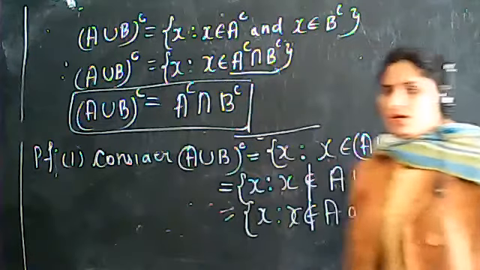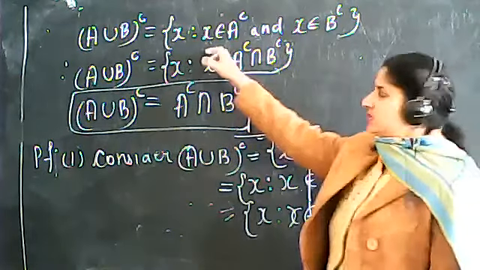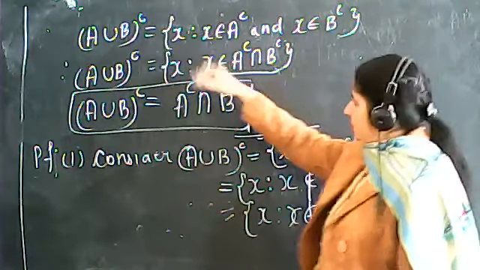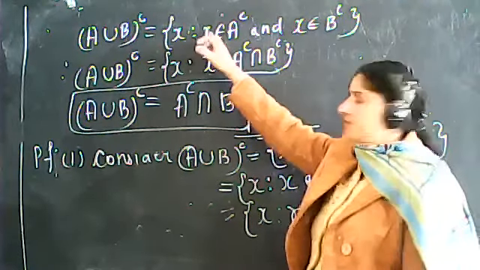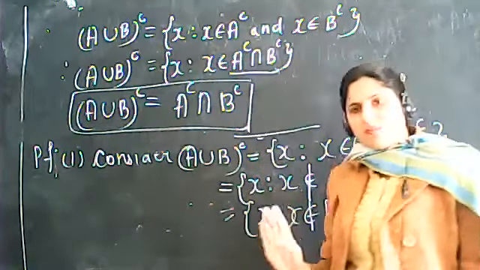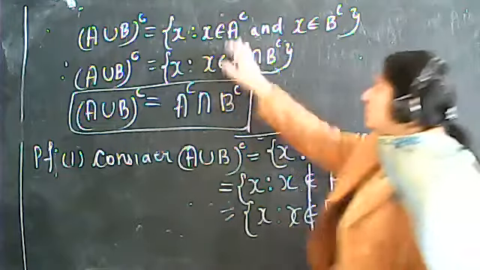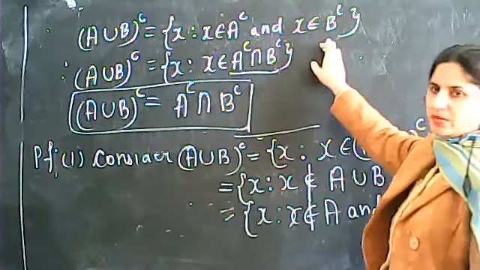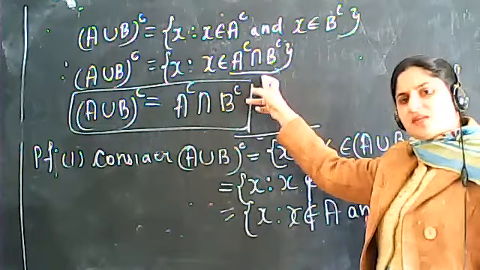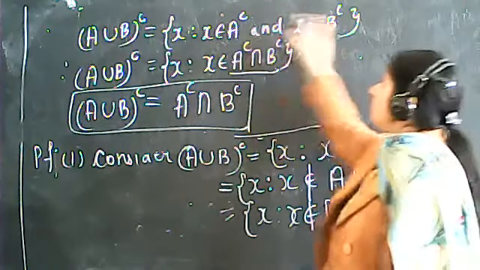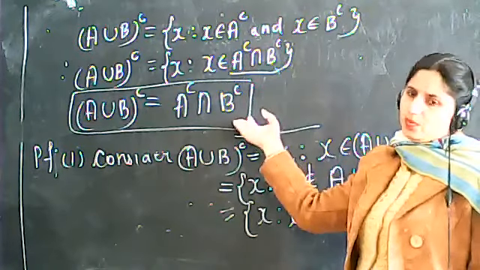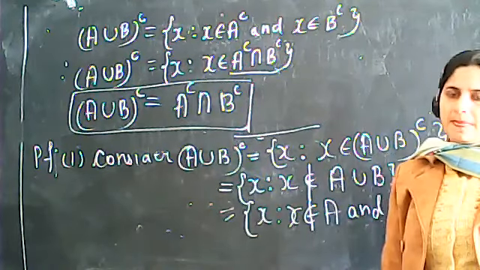Ma'am, please tell the last second line once. This one? Yes ma'am, the intersection one. Okay. Because X is an element which is present in A complement as well as in B complement, so X is a common element. Why is it common? Because it is in this set and also in the other set. If X is a common element, where do common elements go? They go in the intersection. So X belongs to A complement intersection B complement. So this is what we want to prove. Now is it clear? Yes ma'am.